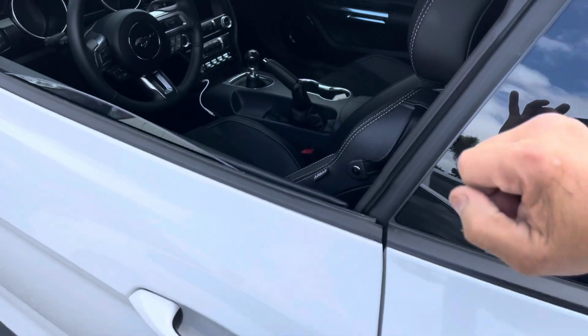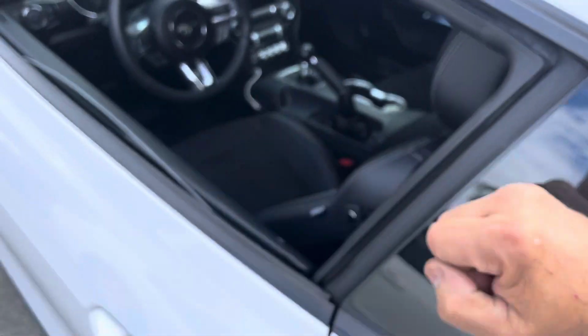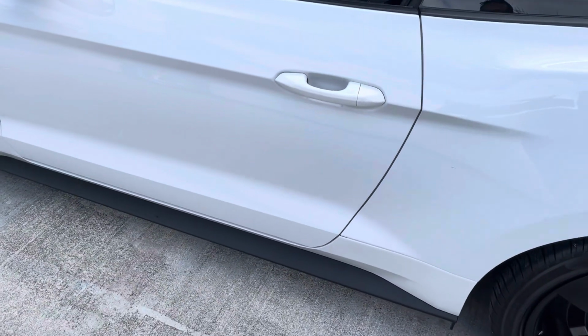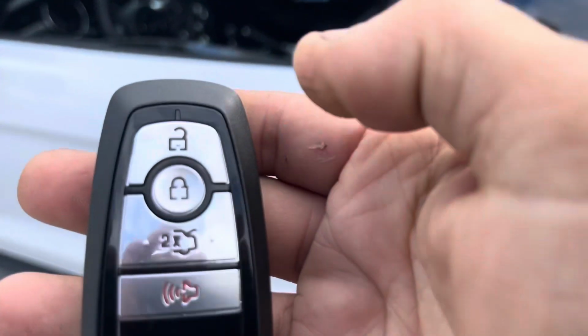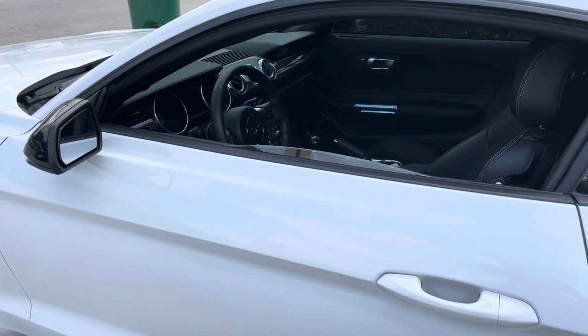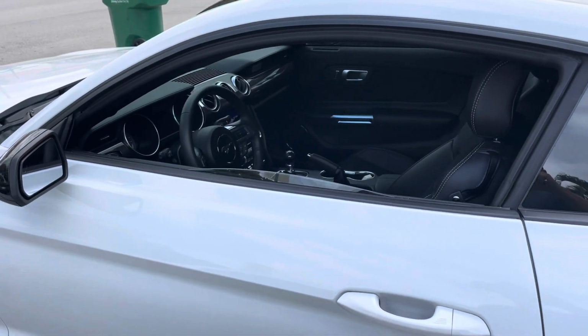I'm going to go ahead and bang on the window, and now you're going to see the alarm's going to go off. If you have one of these vehicles or any car that has a factory alarm system, you can always add the shock sensor to give you one more layer of security.